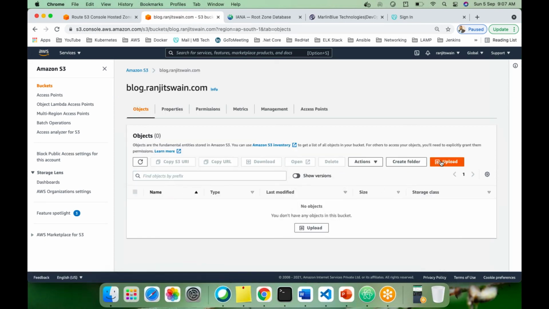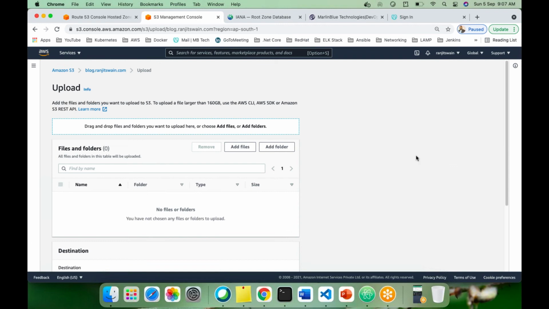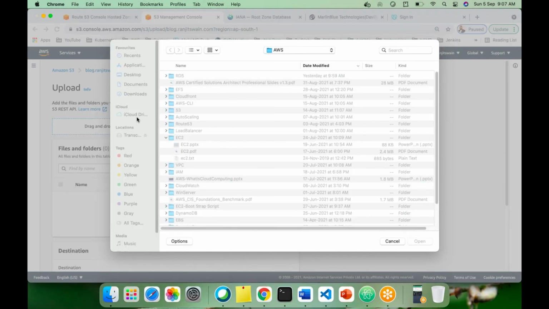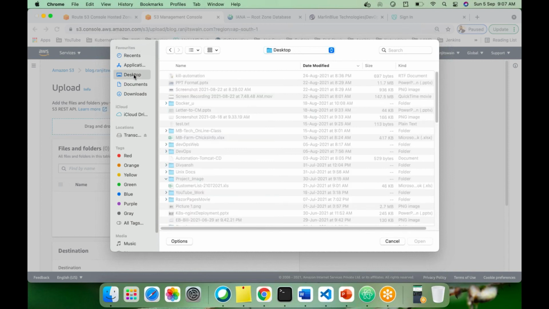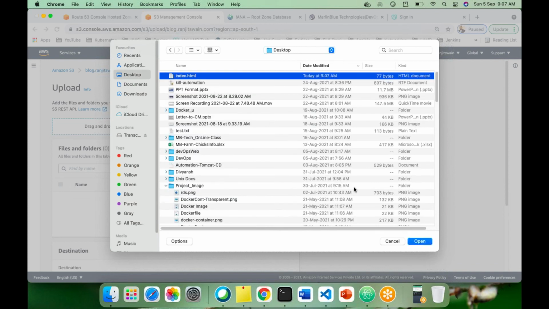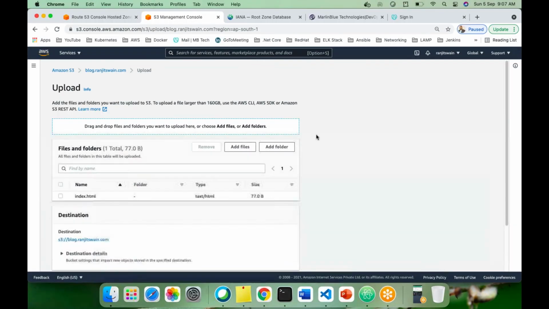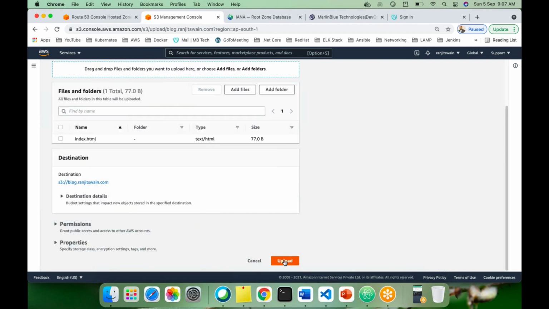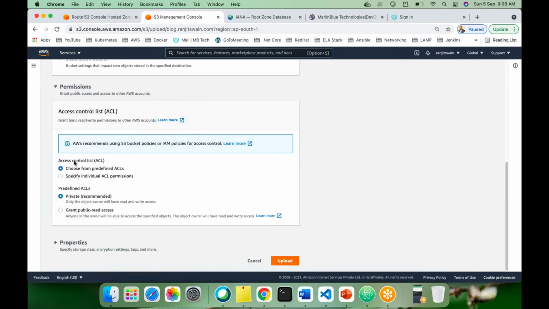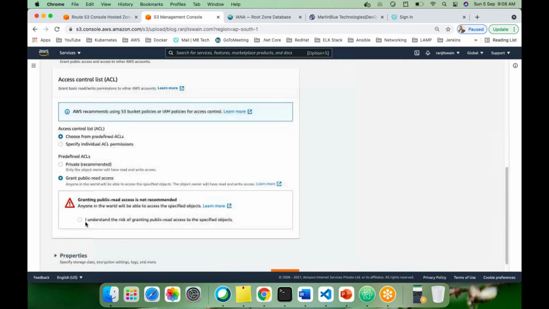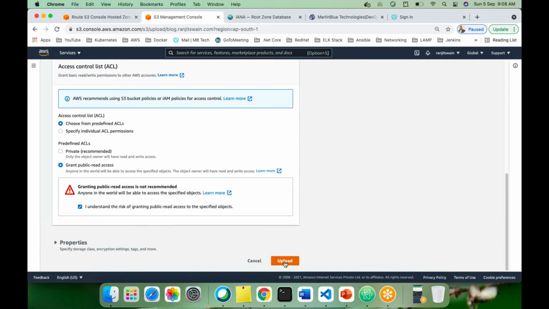Now let me upload that file. Check the permissions, grant public read access, and upload it.